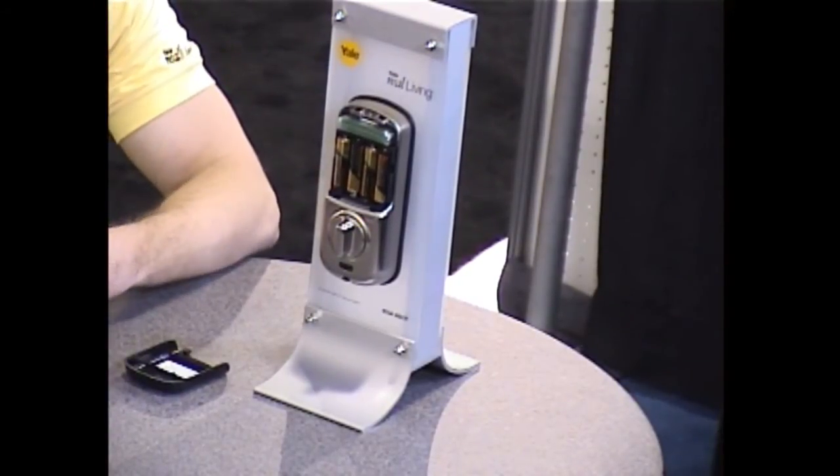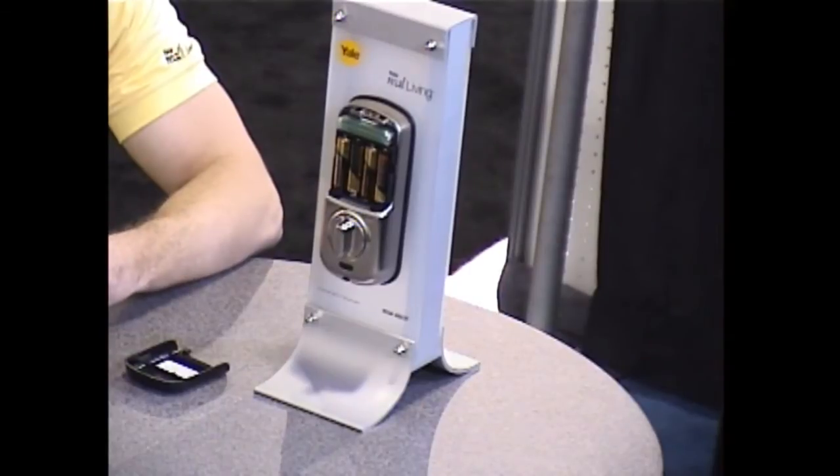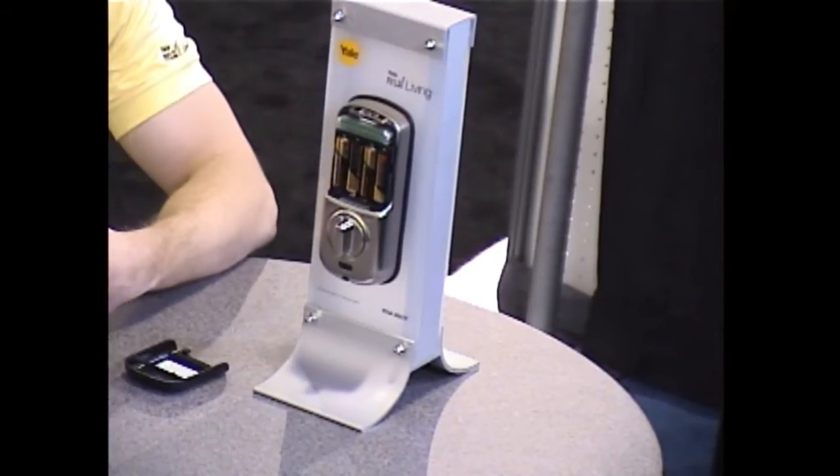So at the show this year, are you guys just introducing the lock, or do you have additional products that tie into Z-Wave and Zigbee? At Yale, we are very focused on delivering world-class locks, so we are working to seamlessly integrate these locks into other home control systems. We're in a couple of booths here. We're in the Control4 booth, which does very high-end home control and home automation. We're also in the Z-Wave Alliance booth, where our lock will be able to integrate with any controller that speaks Z-Wave. At this point in time, we are just offering locks here at the show.